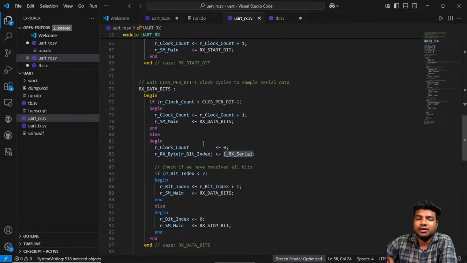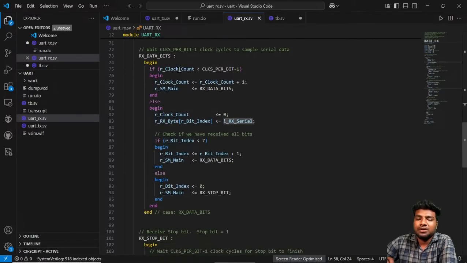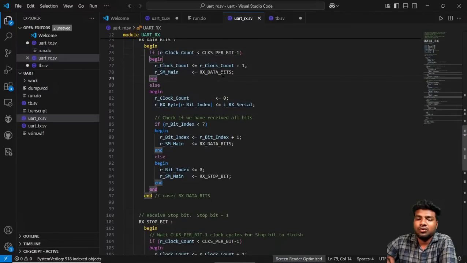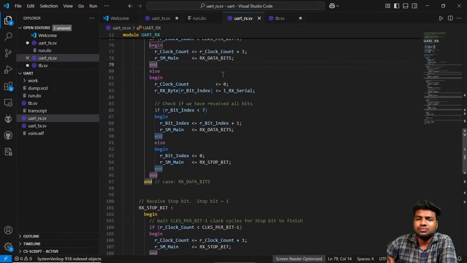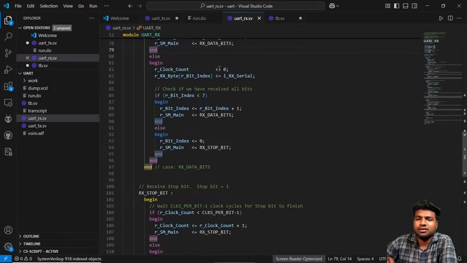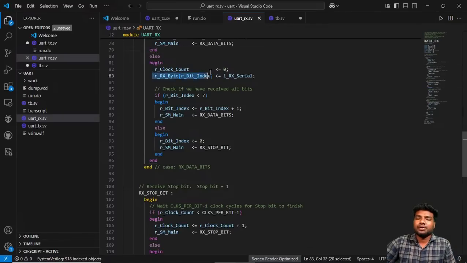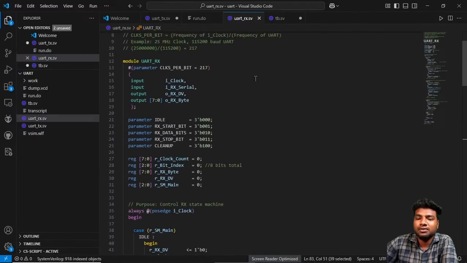And then in the data bit state, I'm just using my counter to receive 1 by 1 bit, r underscore clock underscore count. Here you can see is the main point, my main logic. I underscore RX underscore serial is my input signal for the receiver.